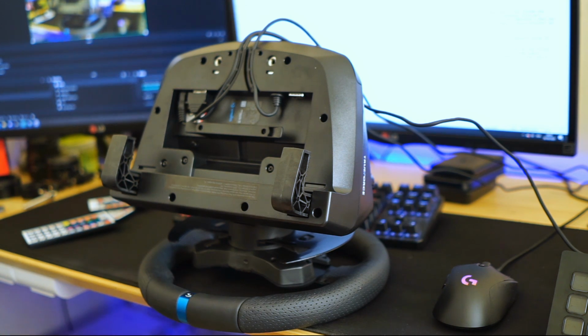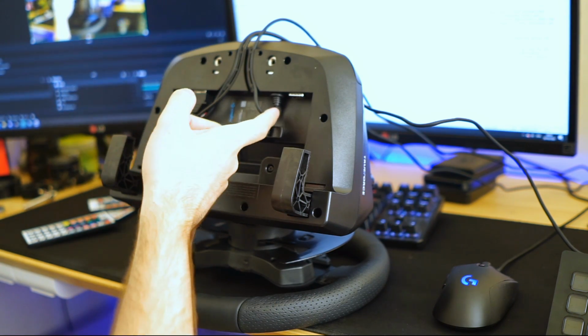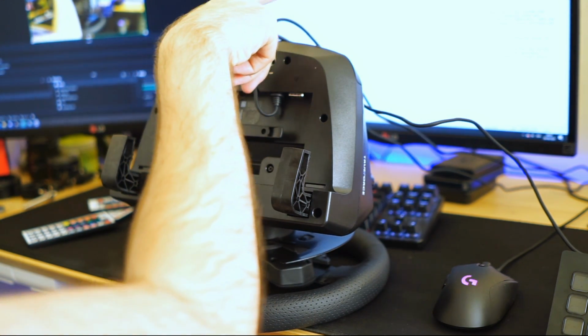This is also compatible with the Logitech shifter. That means you can buy the Logitech shifter separately, or if you have a current Logitech shifter, you can use that one using this connector over here that will be routed around here.